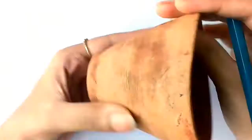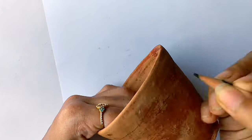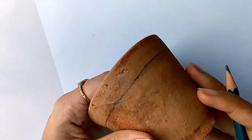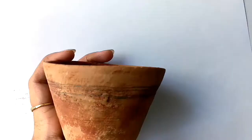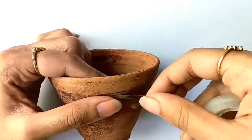I'm going to draw 3 lines and then color them with golden color. We shall stick the cello tape so that it will be easy for us to paint.